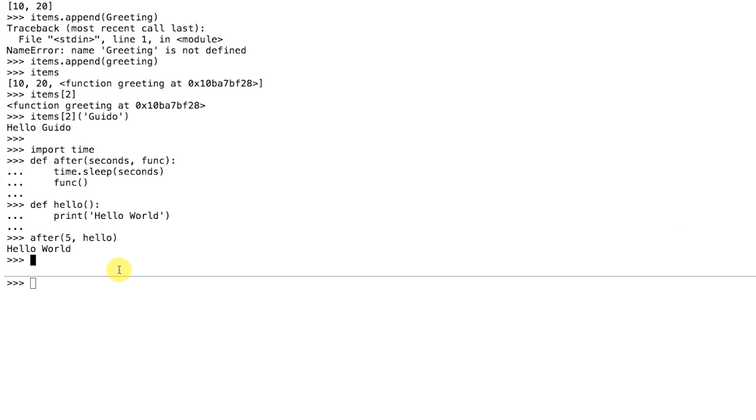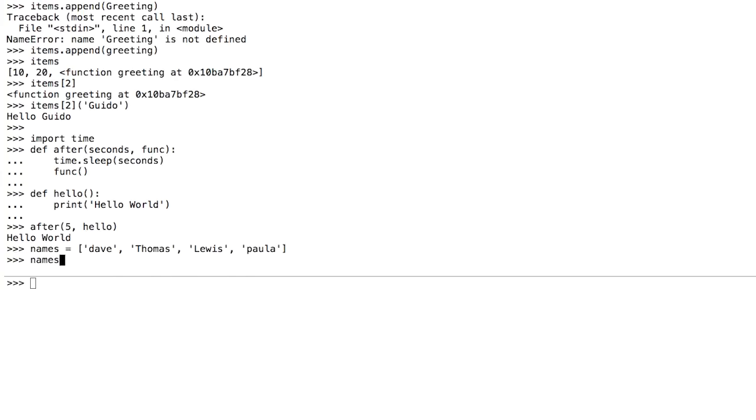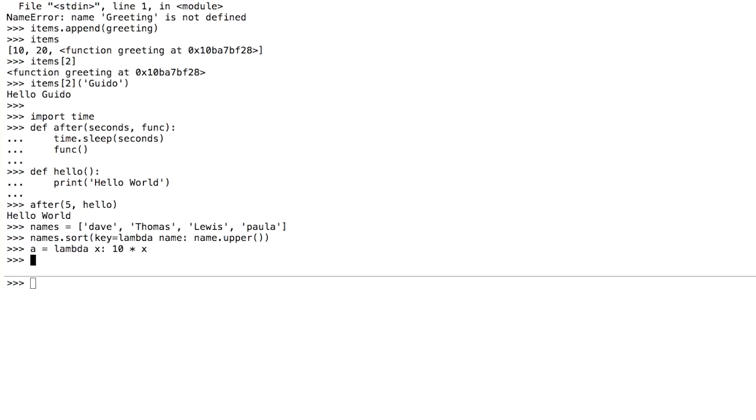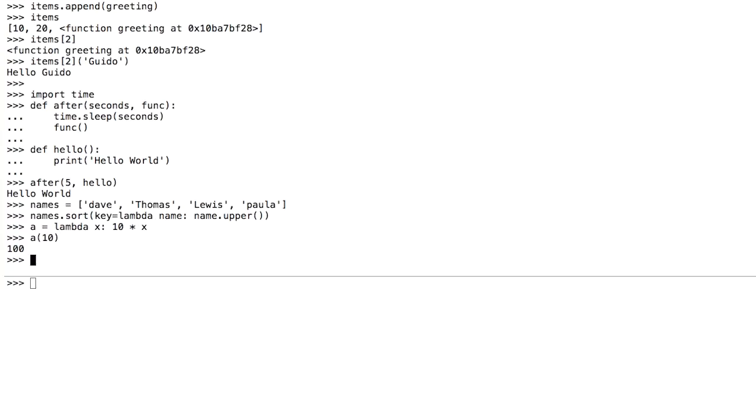You see this in various places in Python, like sorting, for instance. If I had a list of names, maybe with mixed case or something, you might see somebody doing something like this: sort key equals lambda name: name.upper(). What's happening there is you passed in a function. Just to refresh your memory, since we haven't talked about it in a while, lambda is actually a shortcut in Python for making a function. Like I could say lambda x: 10 * x, that creates a function where you give it an input and it returns 10 times the input. So this is a very common thing to see, this idea of making functions, passing functions around and using those.